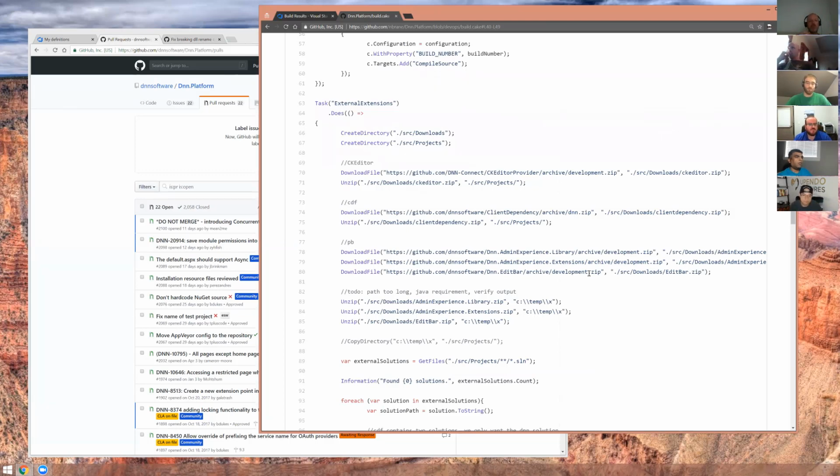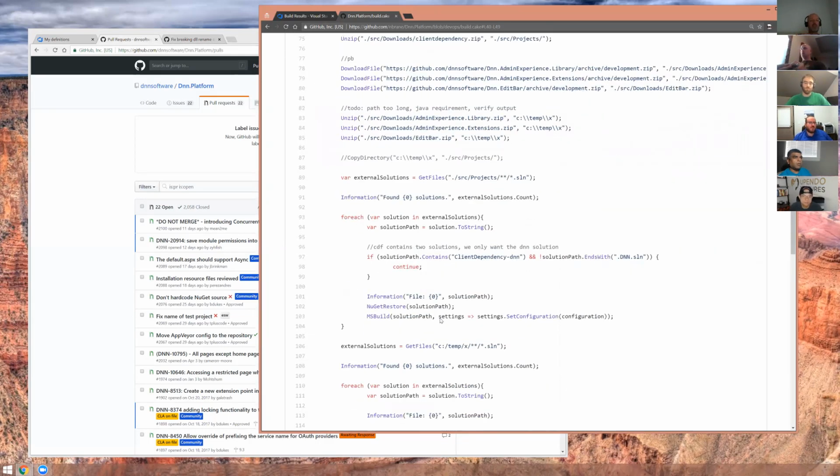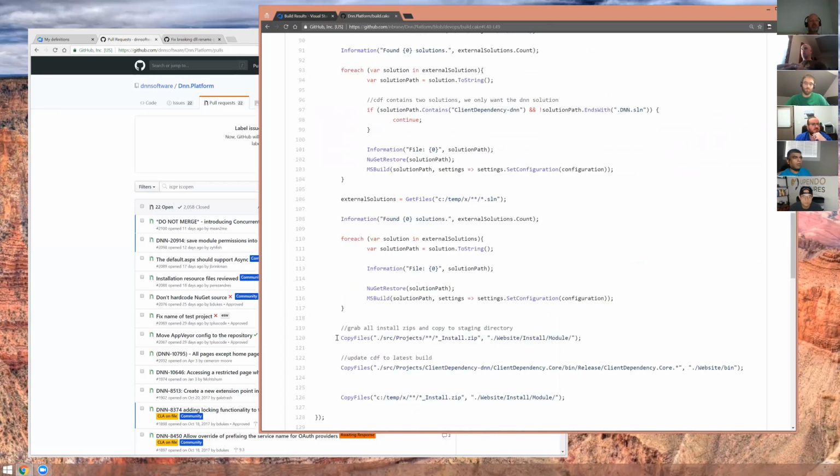It loops through all the solutions. It builds everything one by one. When that's complete, it goes through and grabs all the install zips. It moves them into our staging directory for the installer. The client dependency framework gets packaged right into the bin directory, so it does that file copy.